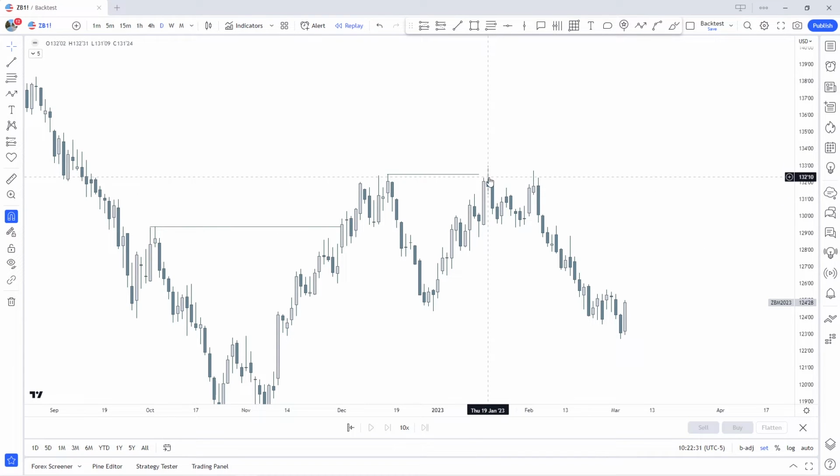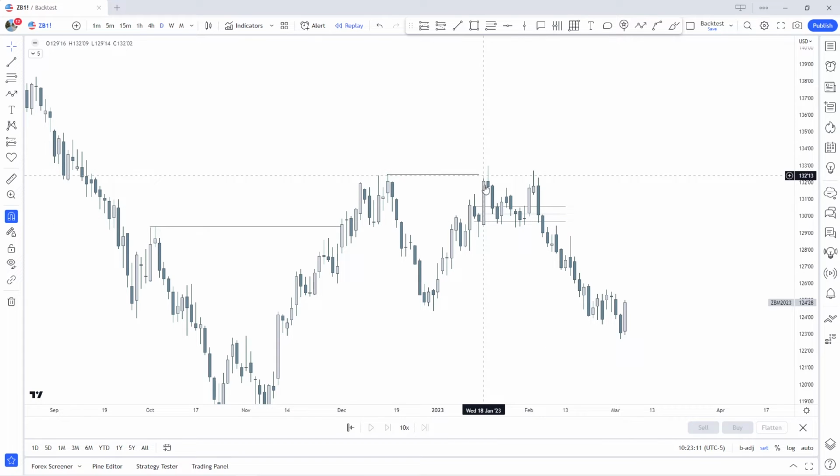Here we swept the high and immediately retrace. There's no conviction going higher. We disrespect the fair value gap. We retrace very deep back into the order block. We disrespect mean threshold right here. So that's the first indication that price might want to go lower.